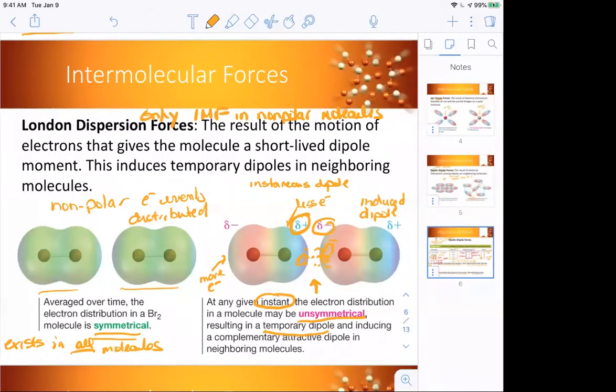The issue is my dipole-dipole interaction is much stronger than this. My hydrogen bonding interaction is much stronger than this. So those forces are a lot stronger than my temporary London dispersion forces. So the stronger force tends to dictate what physical properties occur in the molecule. So in nonpolar molecules, the physical properties result from the strength of these London dispersion forces, which are temporary, instantaneous, and induced dipoles.